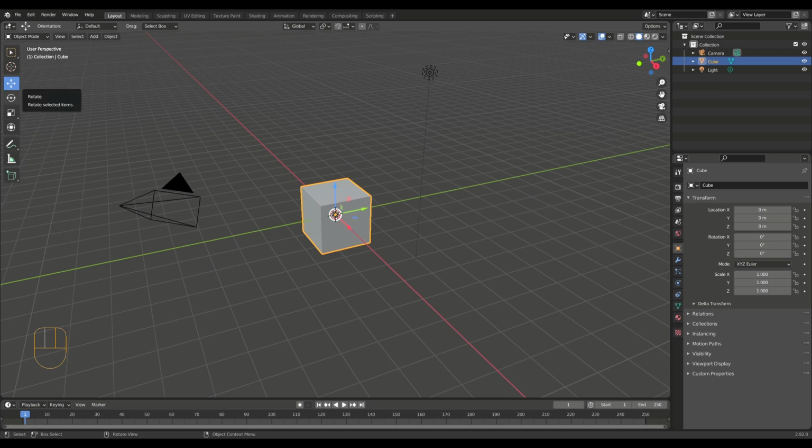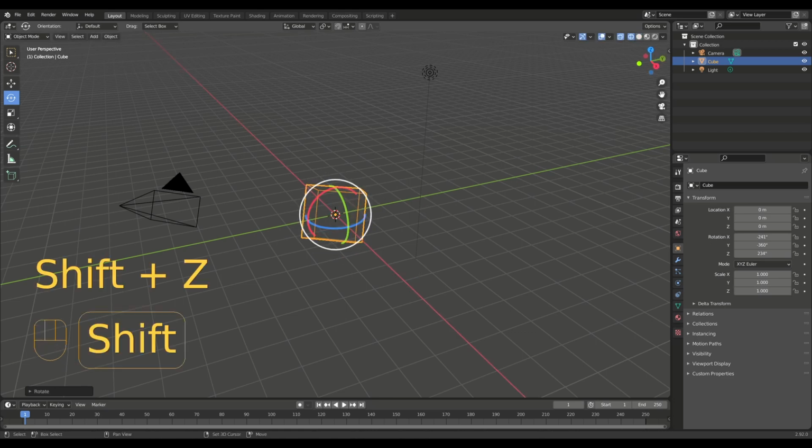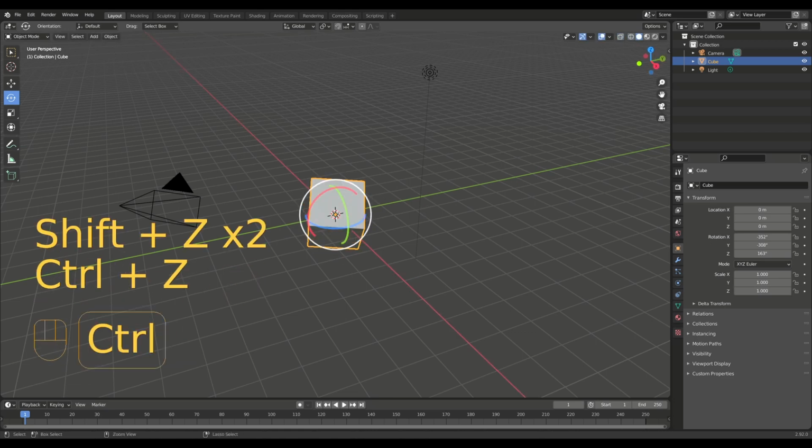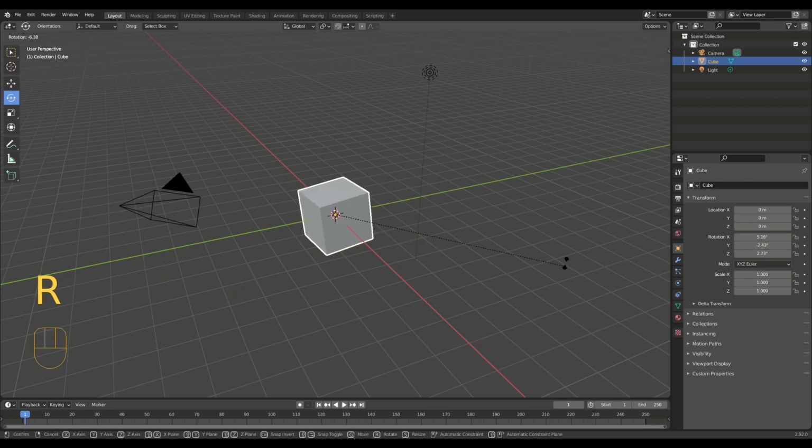Next, we have the rotation option. This again, if you click on your model, then you can rotate it as if it was a trackball. Or if you want to rotate on a specific axis, then you can click and drag the rotational lines there. Alternatively, the hotkey for this is R, and the axis limitations work the same way. So R and X, or R and Y, or R and Z.